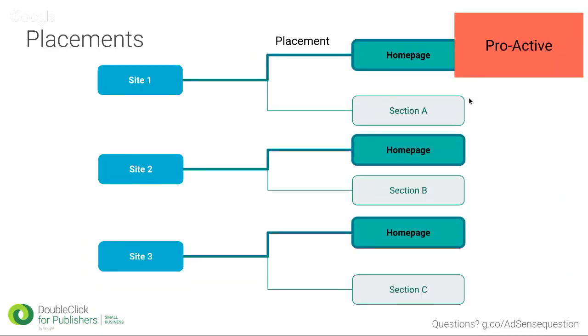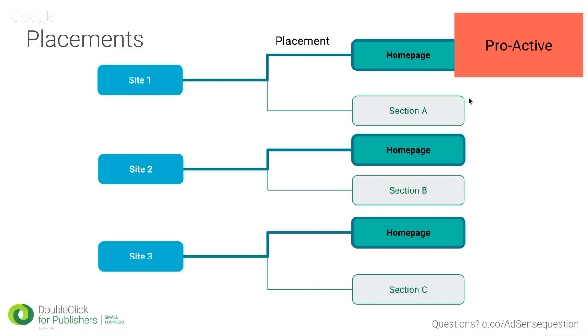And we're going to talk about the last section of inventory structure. It's called placements. Now, placements, again, are a really good way of grouping together multiple different ad units for the purpose of ease of trafficking and the purpose of direct sales. These are really, really simple to implement, and we're just going to go right ahead and show you now.